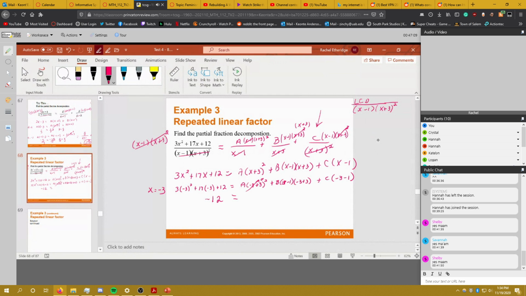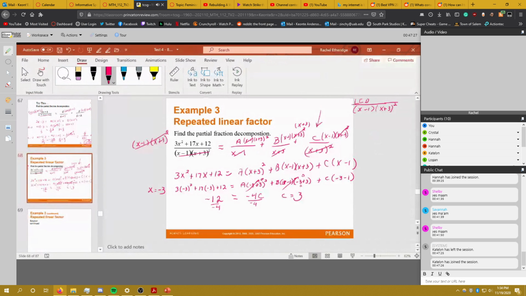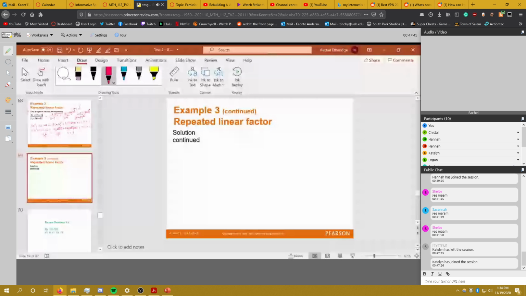This one goes to 0, and because of that, any one of those terms is going to make that go to 0. So you're going to have -4c. So c is going to equal 3. Again, not hard, just long, kind of tedious, but it's not hard, I don't think. Now I'm going to go to the next page, and I need to recopy this down.